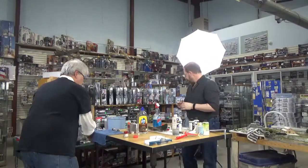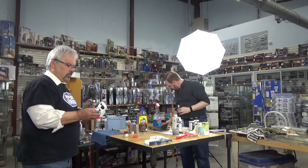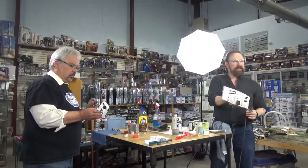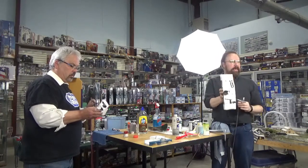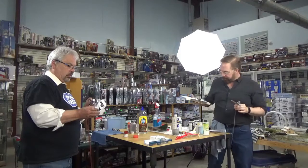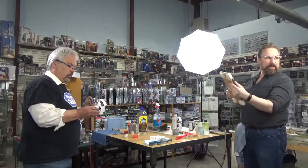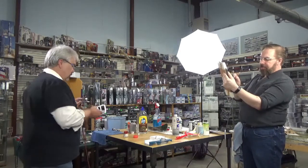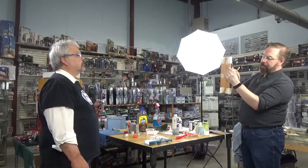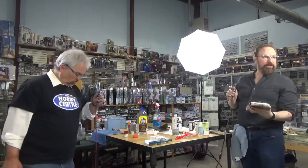I have some other stuff. Everybody wonders, how do you paint the small bits and whatnot, right? I cheat. This is a piece of wood, and I put some masking tape, the thick, wide masking tape, with the sticky side out so that it hangs onto the part so that it doesn't fly around. This is so good because now you don't have to touch it. All you have to do is just paint. I paint it at all four angles, because paint from an airbrush does not go around corners.